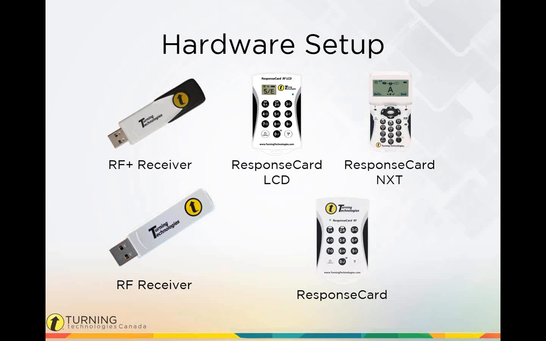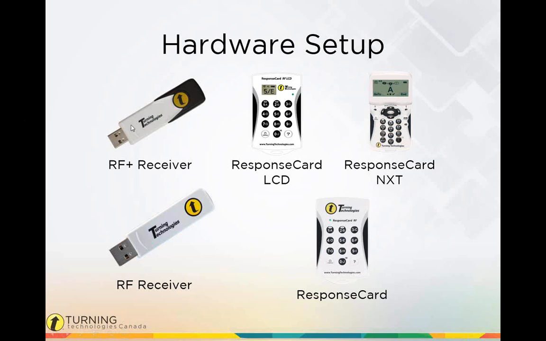There's your USB receiver, which is the two devices on the left there, the RF Plus and the RF. For those of you that are newer customers, you probably have one of these two receivers. If your organization has had equipment for a few years, your receiver may look a little bit different. It might be a beige or cream color, or a solid dark gray color. Those are the older receivers. They still work fine. They'll work with the current keypad models, so there's not a huge need to really upgrade them.